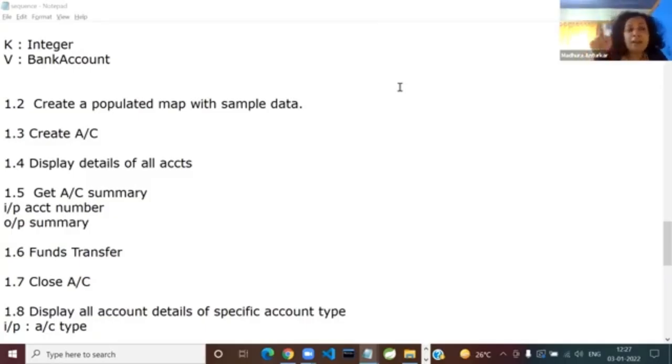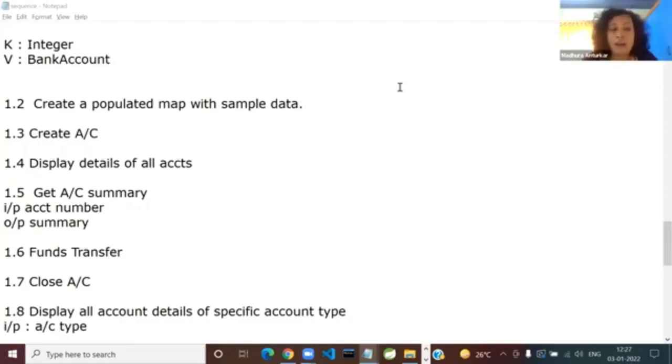Can I say for each BankAccount a in whatever? Answer is no. Because if you want to attach a for-each, you can attach it only to an array or to an Iterable. And map is neither. It is not iterable at all. So that option is gone. Iterator option is gone. ListIterator is gone. So this is the limitation of the maps. I will show you Java APIs, that is functional programming, later.